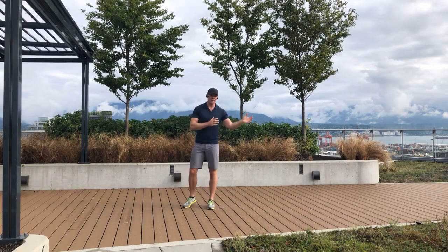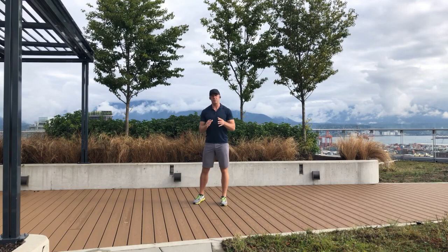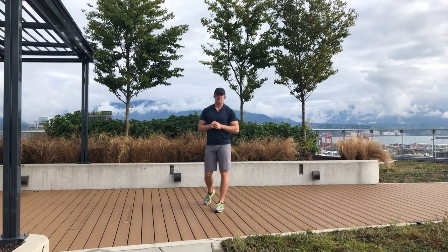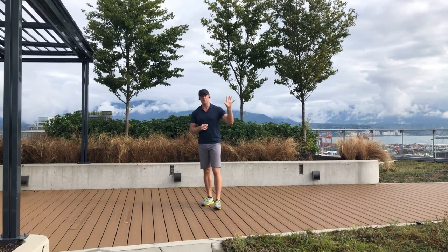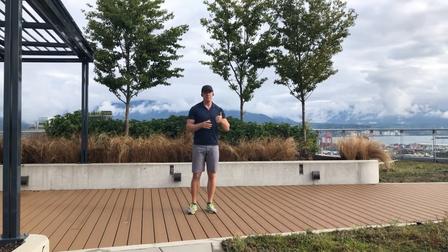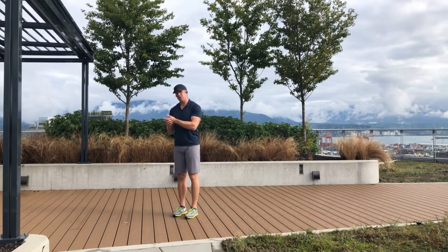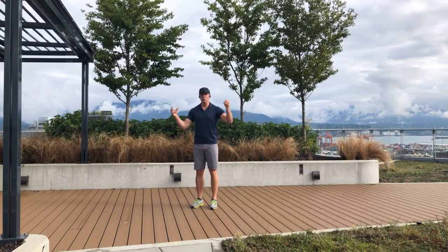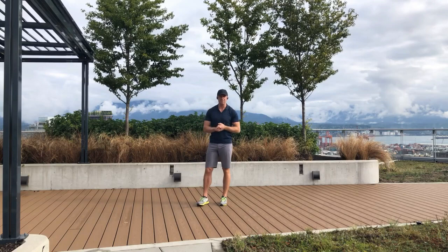Which system your body chooses is going to depend on what type of activity we're doing. We're talking about golf, and golf is comprised of two activities: one, the swing, and two, walking. With respect to the swing, we can impose the biggest impact by getting you more distance off the tee and more precision into your putting. Knowing those two things, we can ascertain which energy systems to choose from by determining what the limiting factors are.